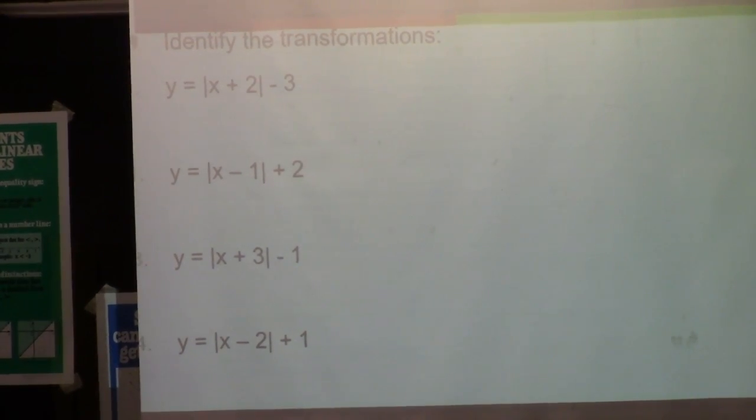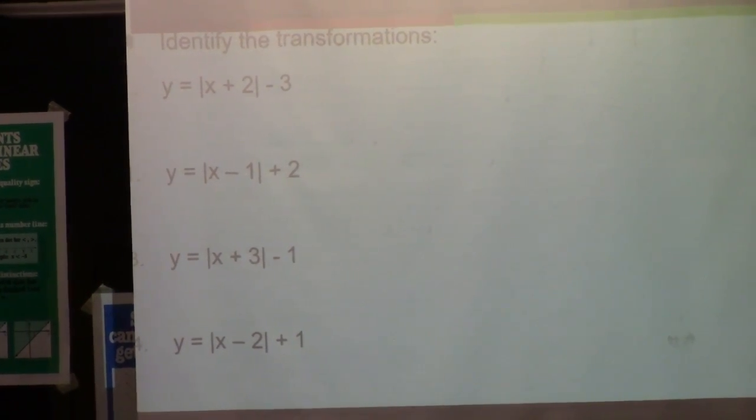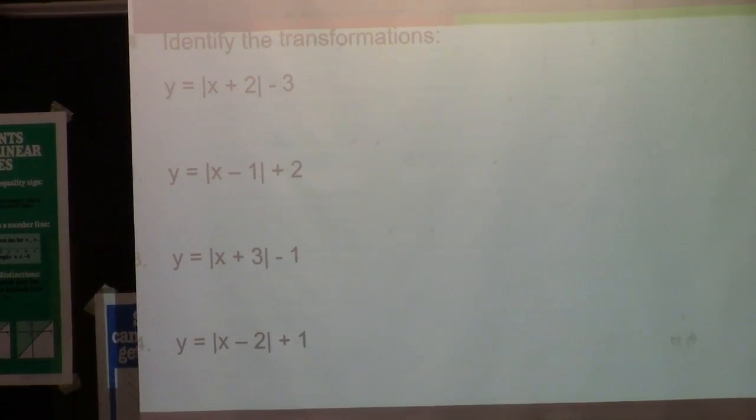So I just need to figure out which way it went. Did it go left or did it go right? I've got x plus 2 here. It's positive, but remember, it doesn't move in the way I think it should, because I have to solve for x. So I'm going to subtract 2. X is equal to negative 2. Is negative 2 on the right of 0 or the left? Left. So it went left 2 units. Inside that absolute value, it goes right and left, but it doesn't go in the direction you think it should. That's where you've got to get your head around that.